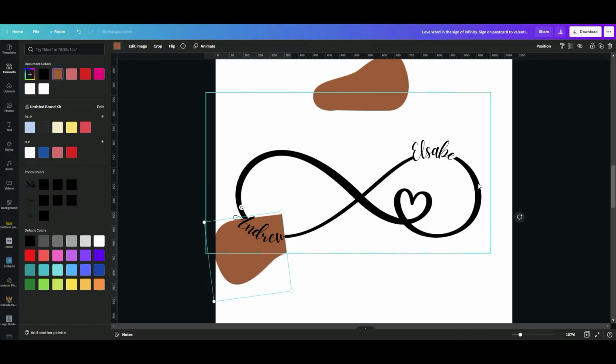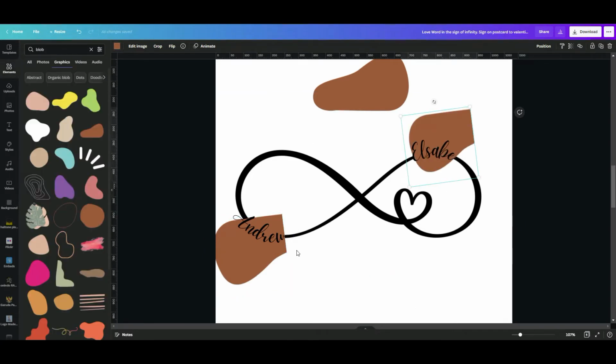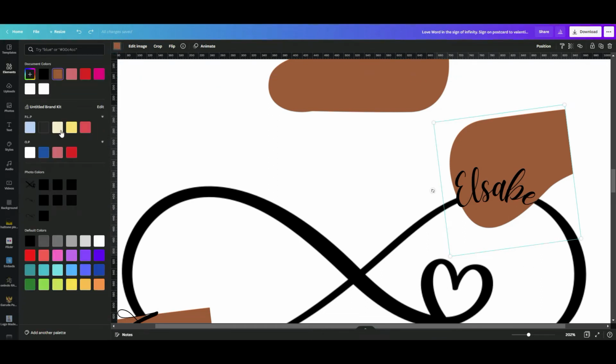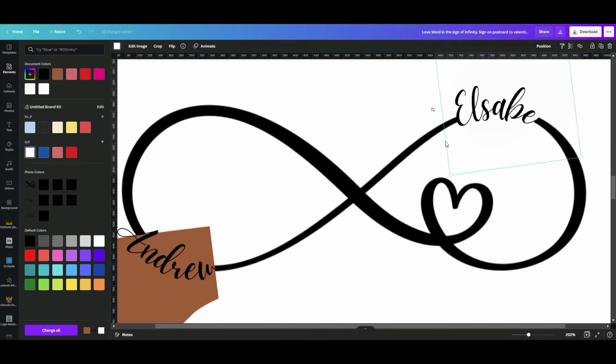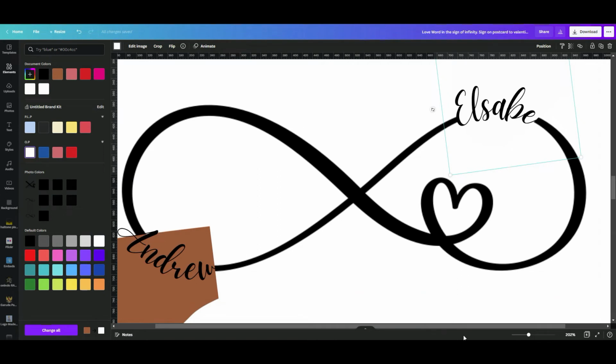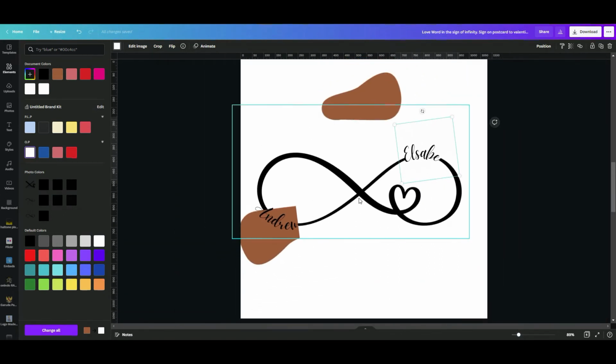I'm going to let you know. We just change the color to brown so that it's easy for you guys, because I want to cut. If I don't put this one in here, it's so ugly that I cannot cut directly. So I need a technique to give a cut effect. I need to arrange this shape so that it seems like giving a cut on the sign of infinity. If I change the color to white, it's gone. Now we can see that it gives a space, as if I gave a cut effect on this sign of infinity.